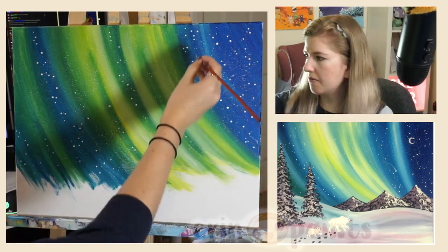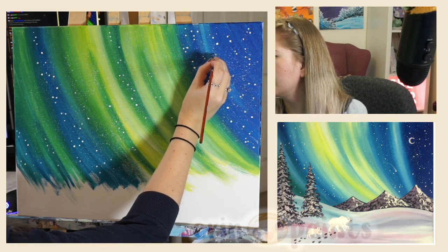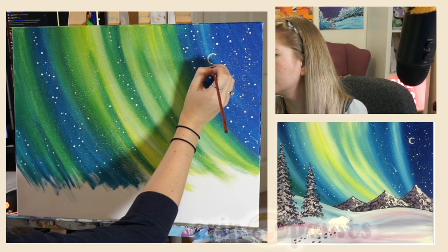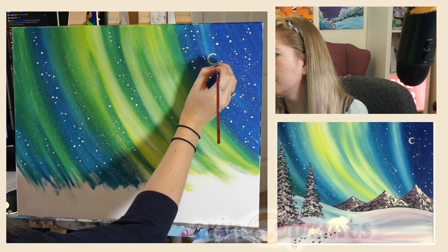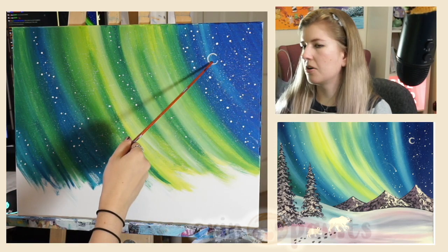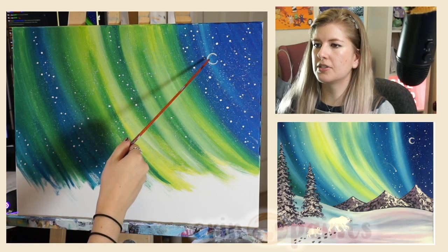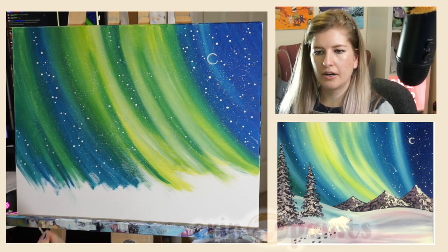And I just start, I'm going to first of all do it in the top right, just so you know. I just start with a very thin C shape, just kind of set myself up on the right track here, just kind of keeping everything nice and thin. See, I kind of like curl the edges in a little bit. It's like a very rounded C. It's like almost a complete circle, right? You're leaving a little gap there.